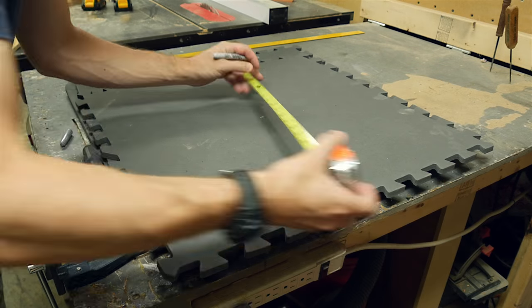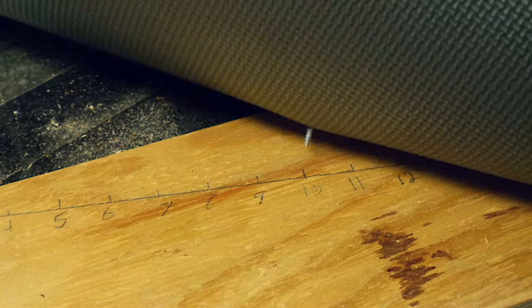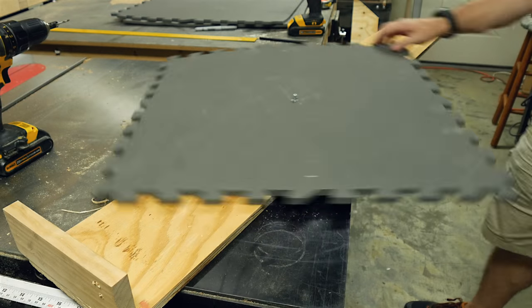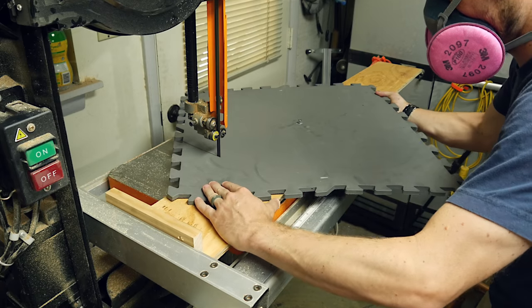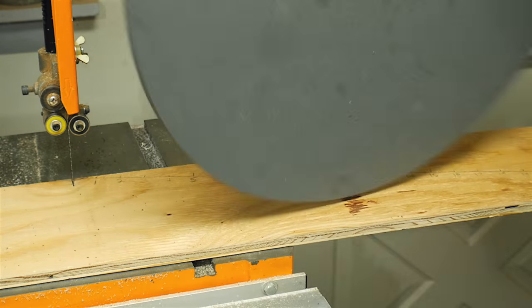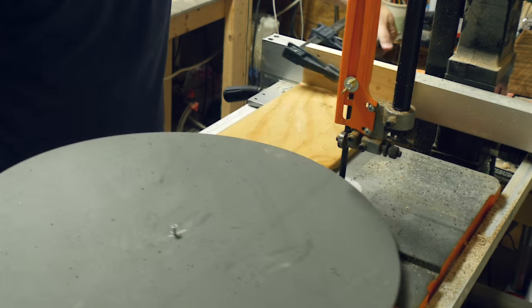Each of these can act as the center point. I made a mark roughly in the center of a piece of foam and then drove in a wood screw. That screw also got driven into the mark on my line, according to the radius of the circle that I wanted. I put the whole sled onto the bandsaw and clamped it to the fence, then I could turn the foam to get a circle cut. I did the same thing for a second piece to have two pieces cut to the same size.